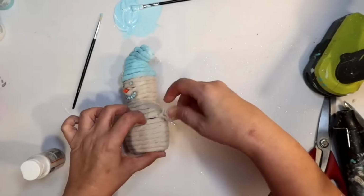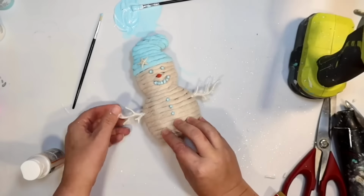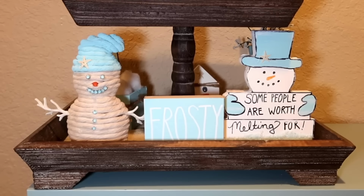So I'm going to put a little hot glue in here between the ropes and just attach my little snowman arms. And he looks super beachy and fun. We're going to put him right here in the front of our tier tray. And I love how these all came together.